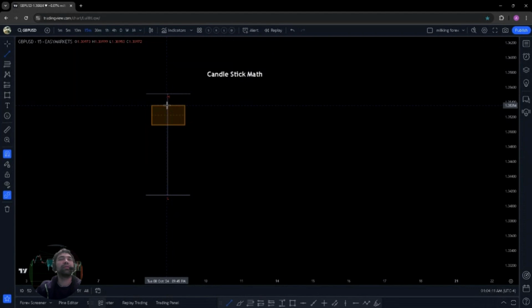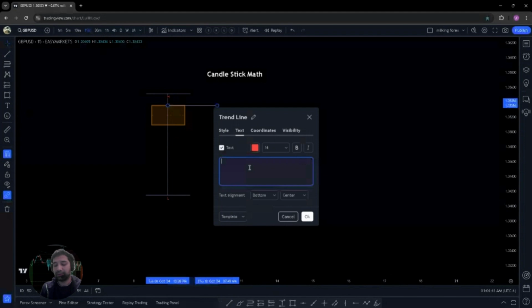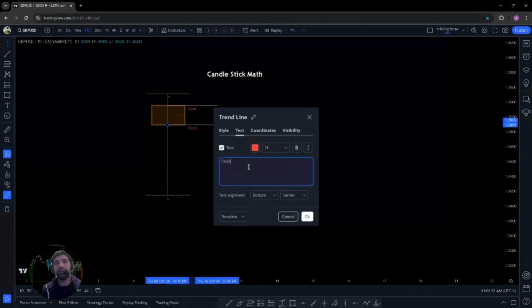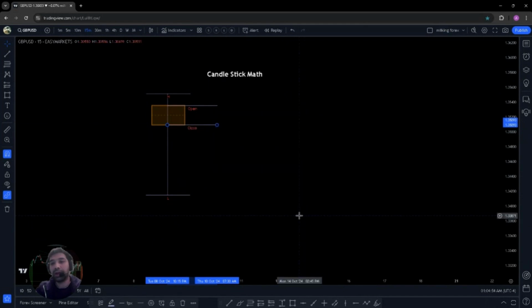We can look at this candle, and because of its color, the color of the candle is red. It could be any color based on your own preferences. I understand this is more of an orange type color, but let's consider this my preference for a bearish candle. I know that the price would be going downwards, so that's why I consider this the open of the candle, and this is the close of the candle. Guys, always remember that the open and close are based on the bodies. Highs and lows are based on the wicks. So this is the close of the body.